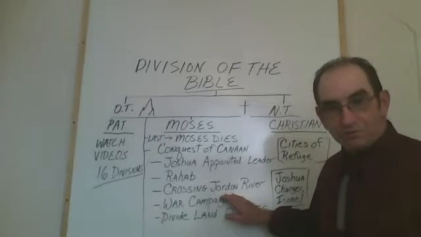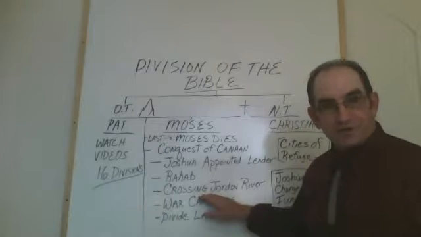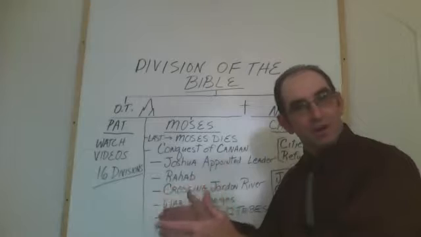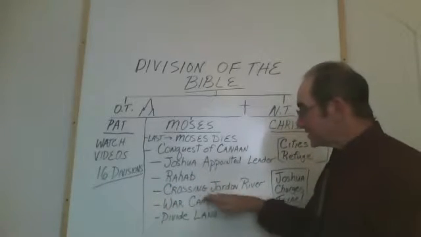They're going to get stones out of this, and they're going to make a monument on the other side saying, here's what happened. When your children ask about this and these stones, what do they mean? Here's what you're going to tell them was the event. Then they go and they get settled down.